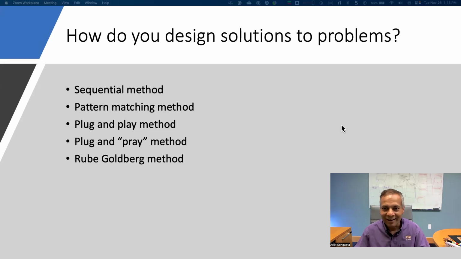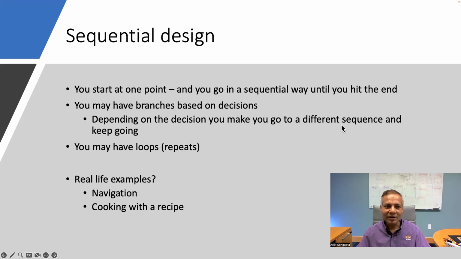And of course, today, a lot of you are familiar with ChatGPT and other AI tools. So you try to get them to solve things like that. I call it the plug and pray method, and you will see examples that these tools are not always the best way to solve problems. And of course, one of my favorites growing up was the Rube Goldberg method. We try to put whatever we can find in our hand together to solve a problem. But in this class, we are going to try to find a good way to solve the problem.